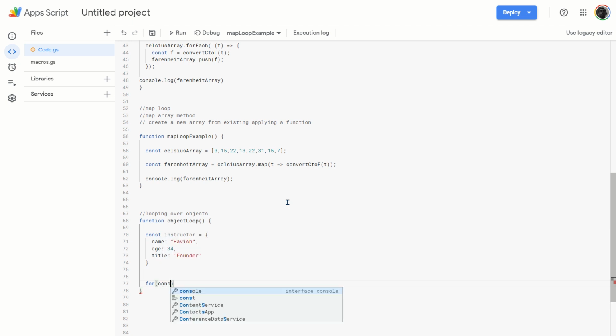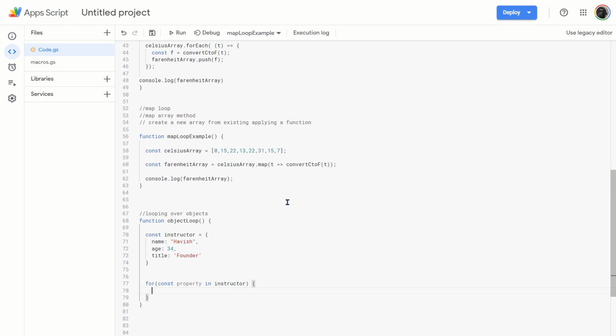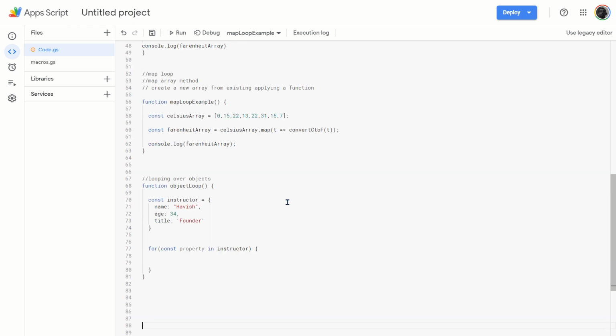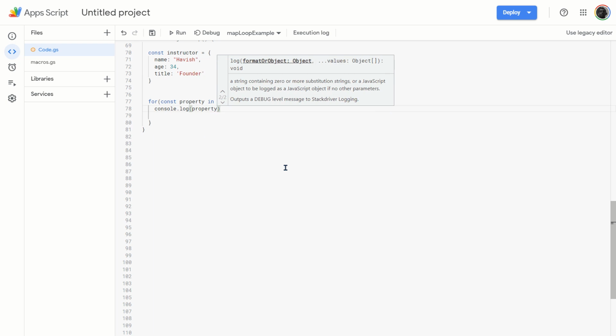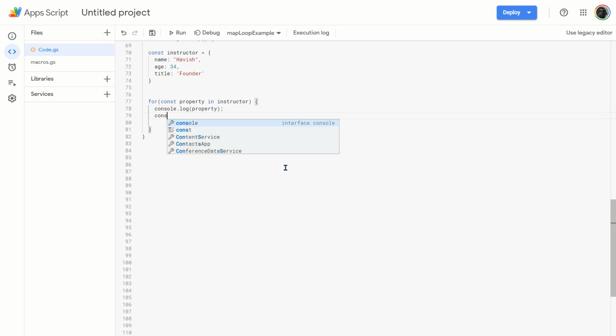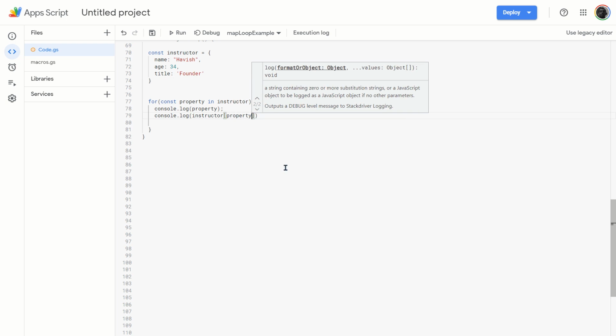To loop, we can say for constant property in instructor, and then we can say console log of property, and once again console dot log of instructor property, like this.